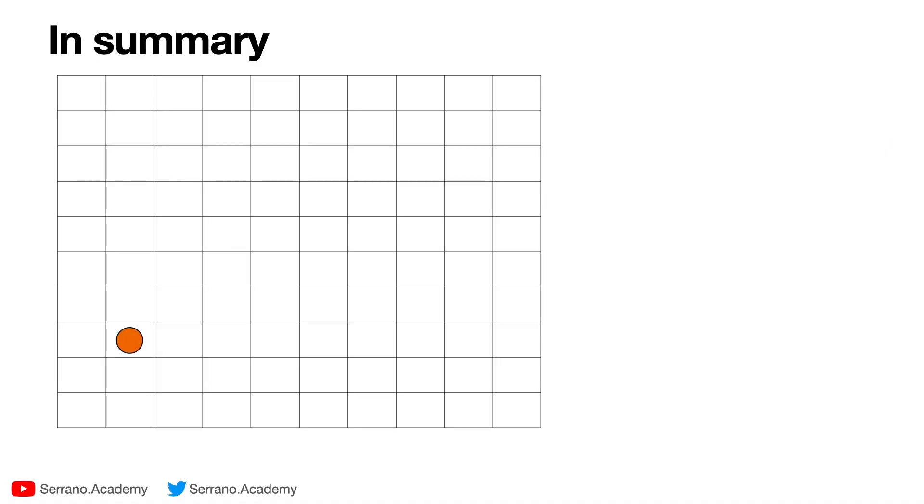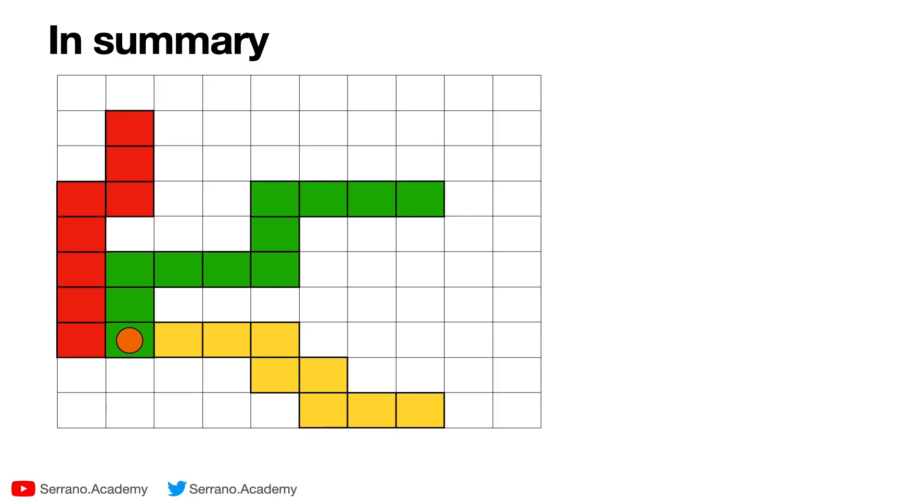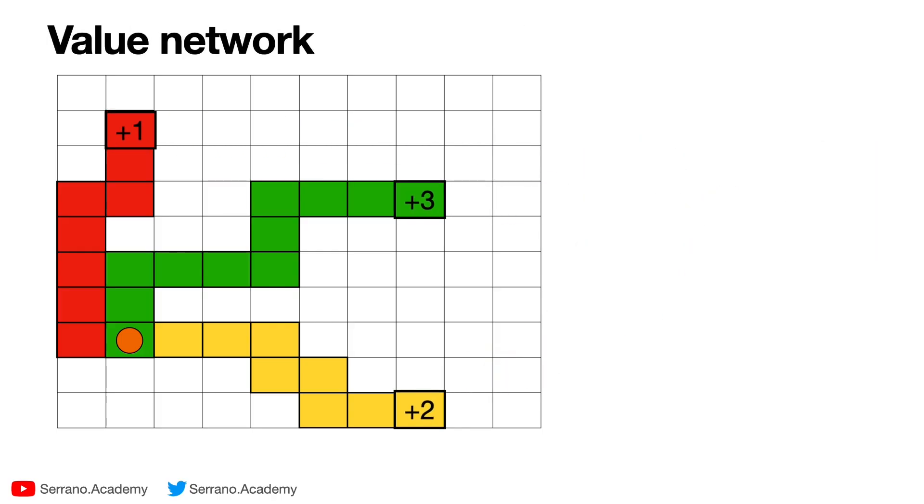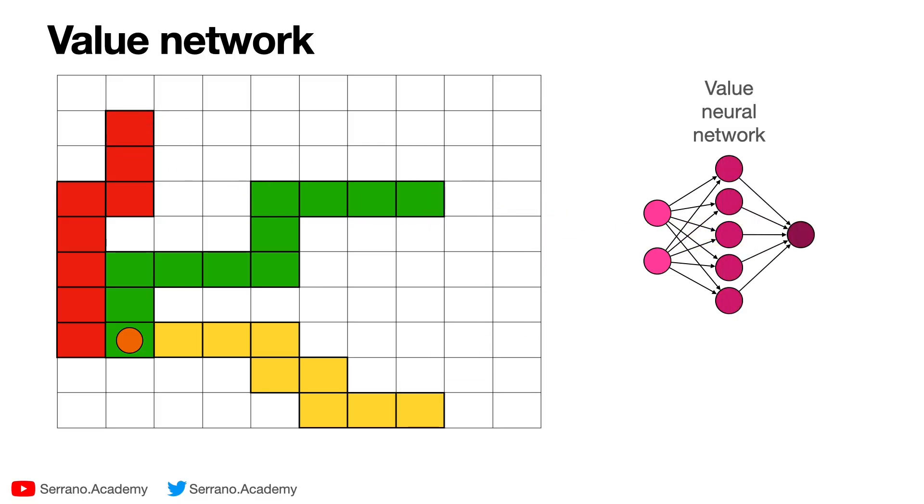So in summary, if you're at a state over here, let's say you let the large language model walk around here and it gives you three paths. This one over here, this one here, and this one here, and each one of them is a response. So we have response one, response two, and response three. Now we give the three responses to an annotator, and we let the annotator rate them. So let's say it gives the best response three points, then the next one two, then the next one one. And as I said, the points can be different, but here we're doing just three, two, and one. But the idea is to give more points to the best response. And then we bring them back to the grid, and we have the value neural network learn them. That means we feed these over here in order to train the value neural network.